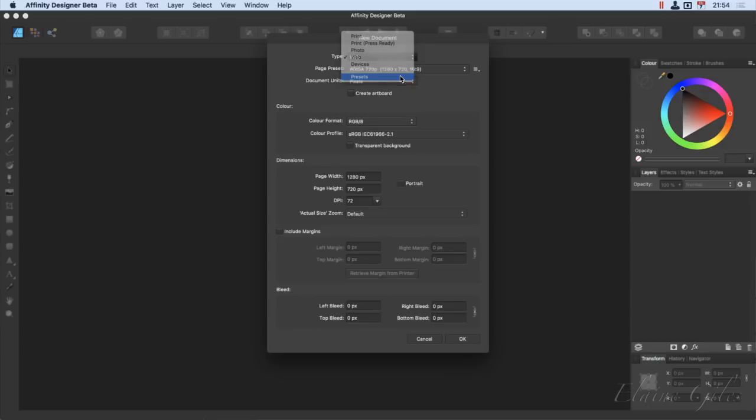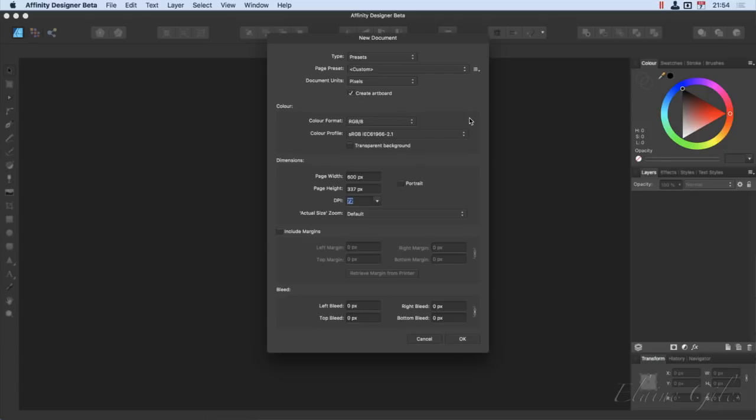So you go into presets, and obviously at the moment, there's absolutely nothing set up in the way of presets. So it just says page preset custom. I click the drop down, nothing in it. Right, what you need to do to create one is to start changing things in here. So I'm going to change my 1280 to 600, move down to the next field, which is the height, which is 337. I'll leave it set to 72, etc.